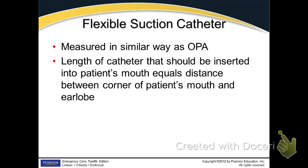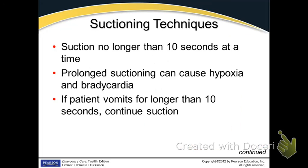An OPA we'll go into later, but it's measured the same way. On this suction tip, you measure from the tip of the ear to the tip of the mouth, and you put your finger there, and that's as far as you go in. So your fingers are the marker on the depth that you go in to suction. You don't want to go in too far because you'd start trying to suck their epiglottis out, right? You don't want to do that. And like I said, no more than 10 to 15 seconds.